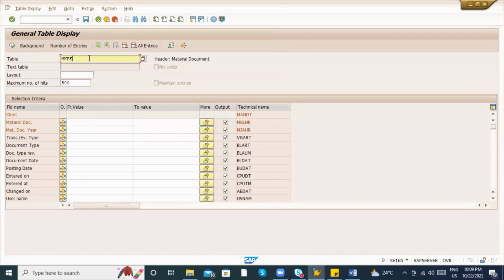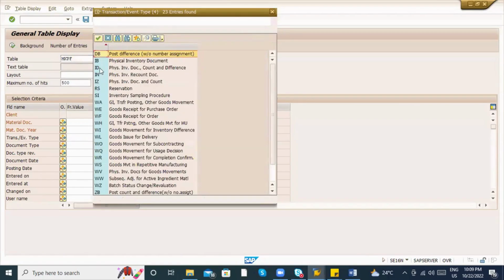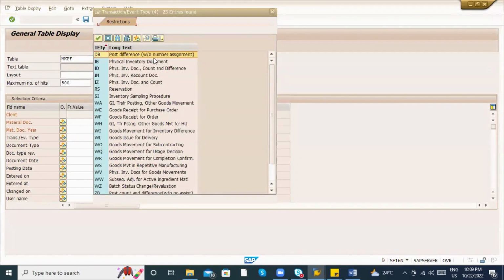MKPF is the only common table for all the goods movements. If you are posting goods issue, goods receipt, or transfer posting, for any movement it will be posted in MKPF. So how can we differentiate? Based on the transaction event type, we can differentiate whether it is a goods receipt or goods issue.